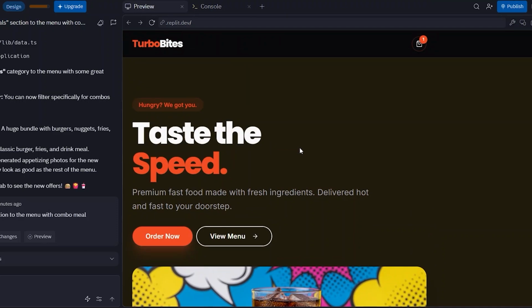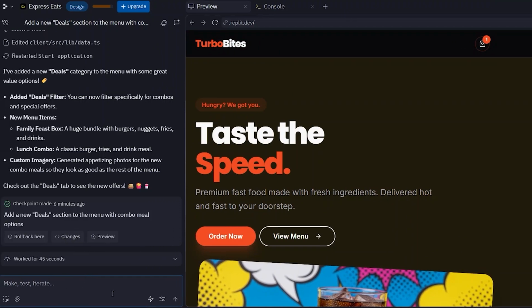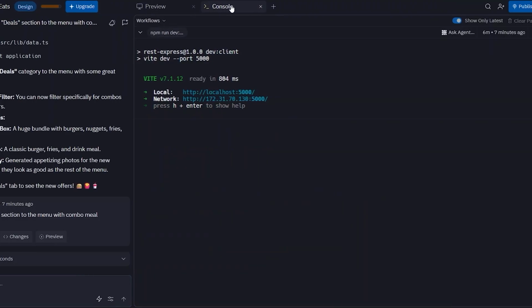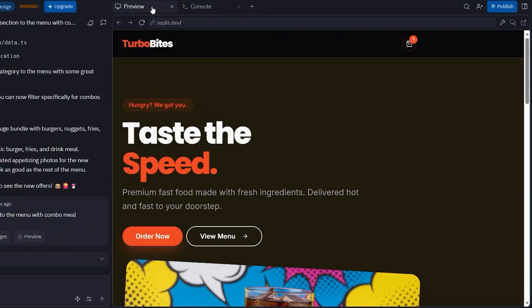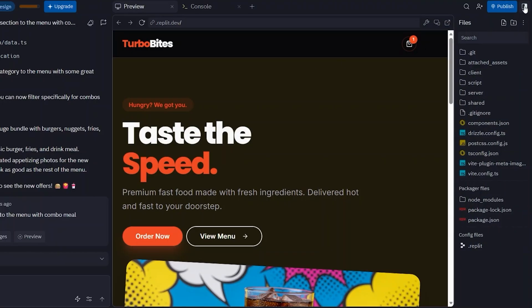Any changes that you want to make, you just come down here, you enter in what changes you want, and those changes will be made. If you want to go into the coding, you go here and you can get those changes made, or you can make those changes yourself. If you want to go a step further, you can also go over here to the right, and if you click on this symbol over here, you can open up all the files related to your app.